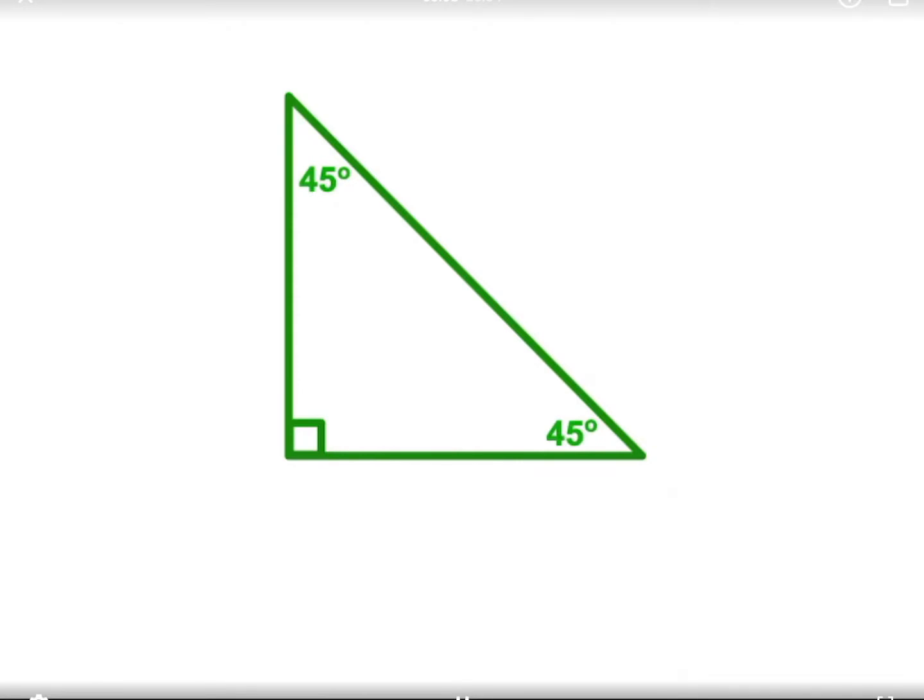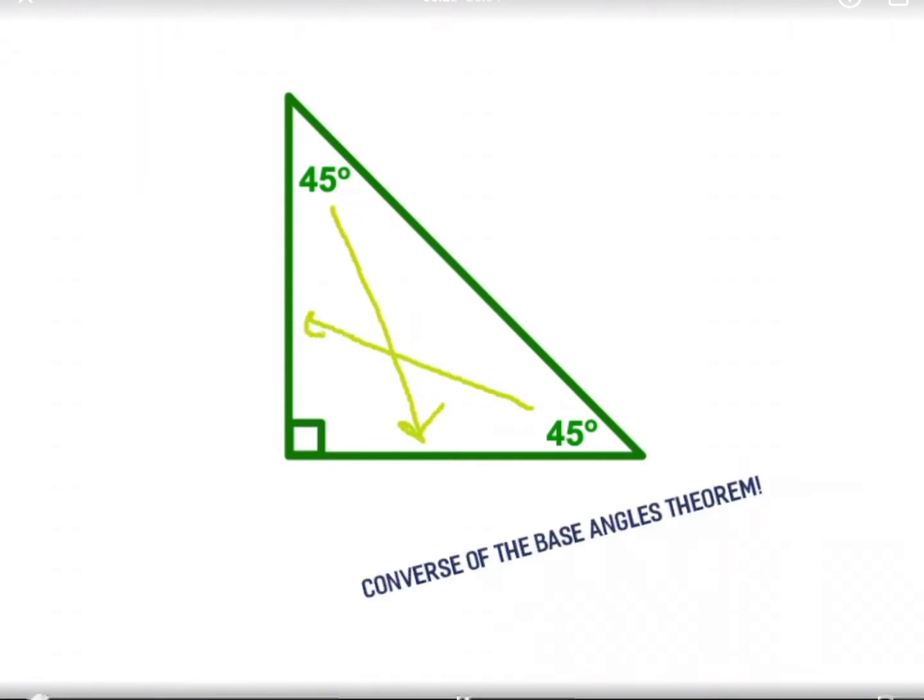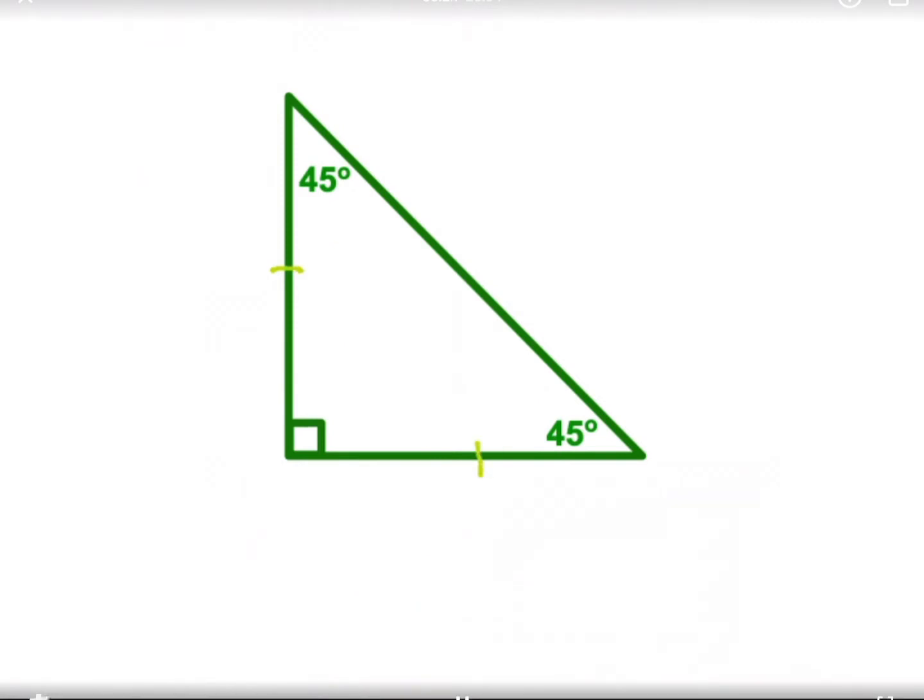Our entire lesson today is devoted to this triangle. It's a special right triangle because the two acute angles are congruent. They're both 45 degrees. And if you remember a little theorem from back in the day, if those two angles are both congruent, then the sides opposite them are also congruent. Tick, tick. And so you might call this an isosceles right triangle.